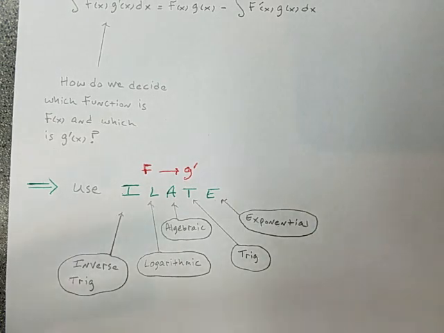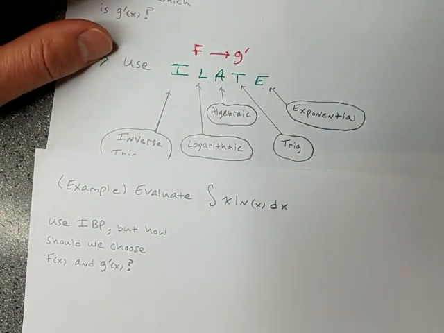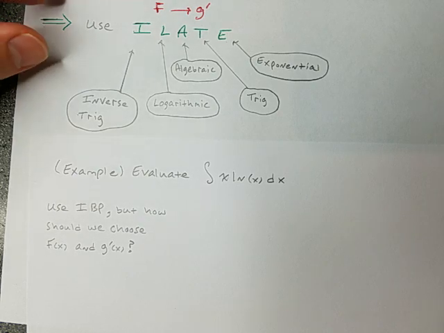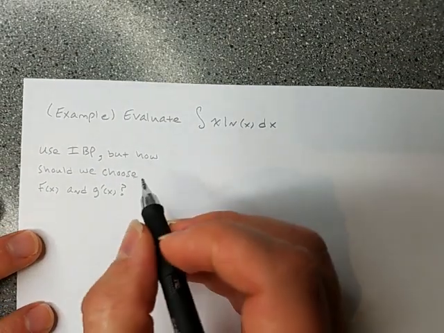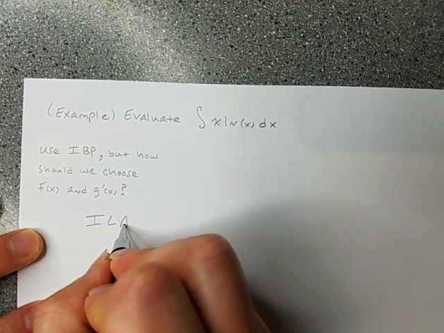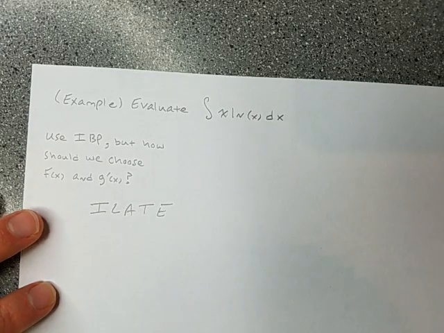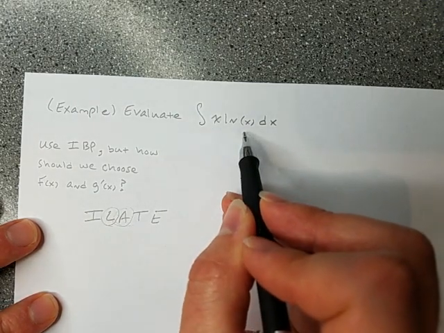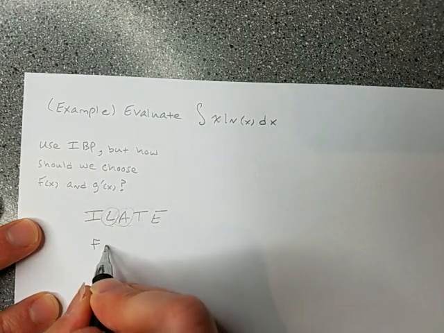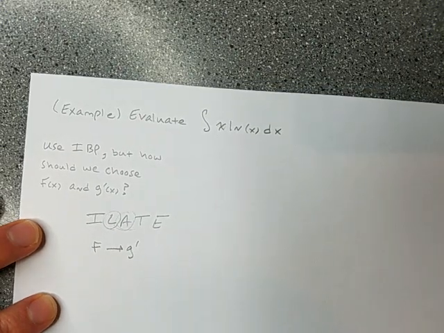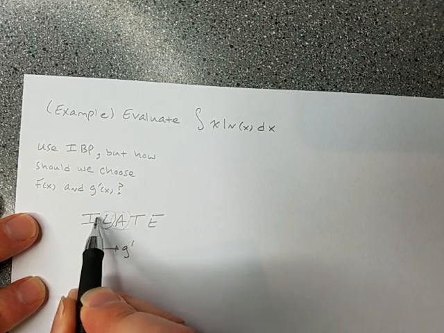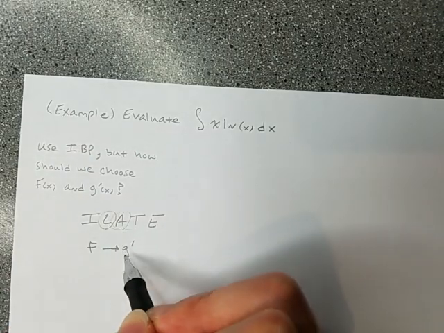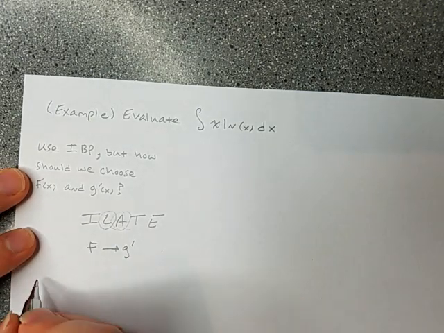Okay? So let me show you by example how to use this. So let's do this problem here. What's the antiderivative of x times natural log of x? So, ILATE. I have this time an algebraic function, x, and a logarithmic function, natural log of x. And I said as you read this left to right, you choose f, and then you choose g prime. So as I read this left to right, L is the first letter I get to. That's my function f. It's going to be the logarithmic function. And A is the second letter I get to. That's algebraic. G prime will be the algebraic function. Okay? So here's our choice.